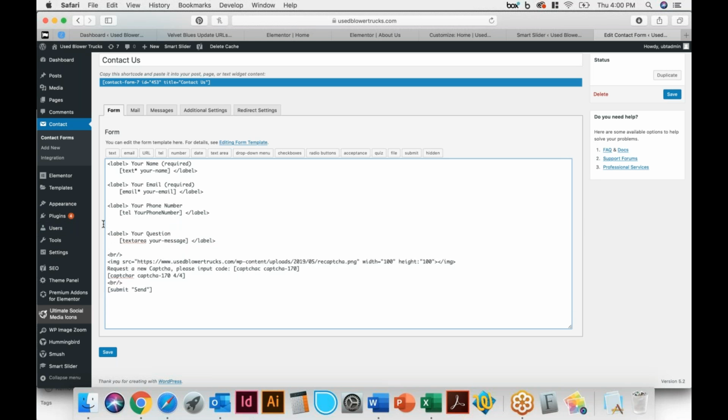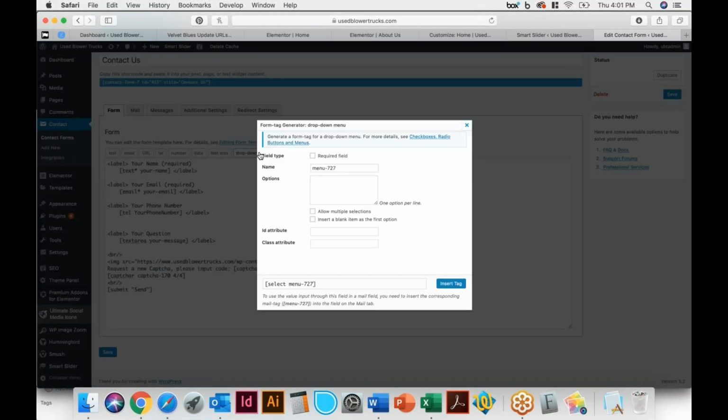If you want to explore more options on here, you see any of these buttons right here? You can also do a drop-down menu, click on the drop-down menu. And this is how you do the front end.